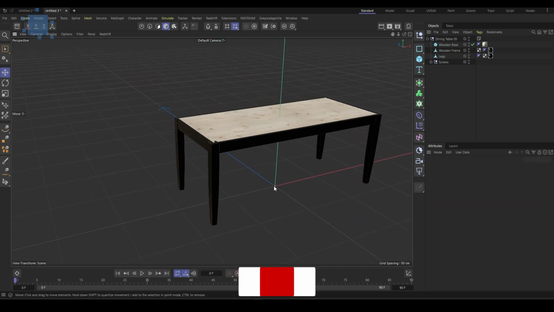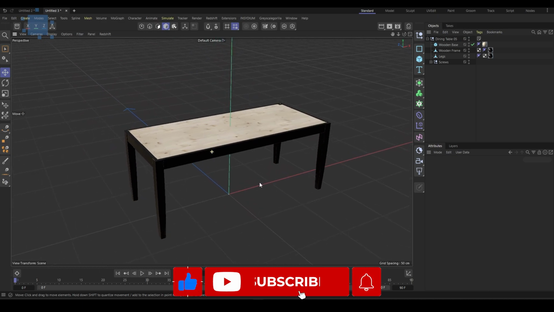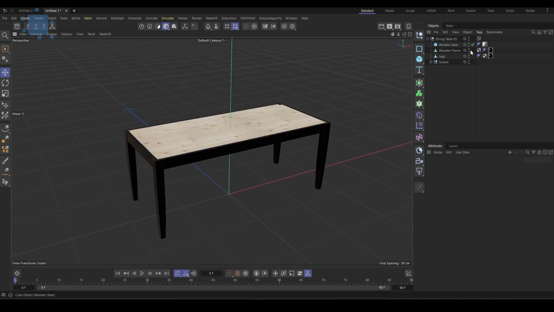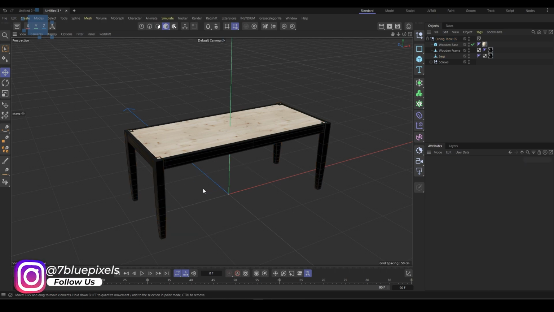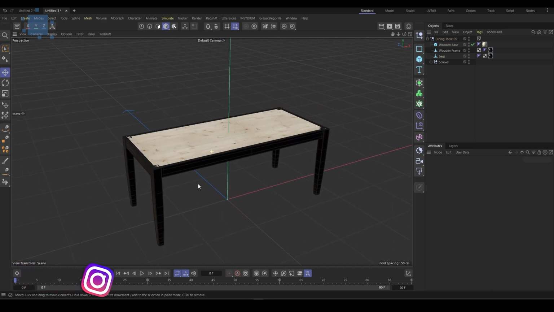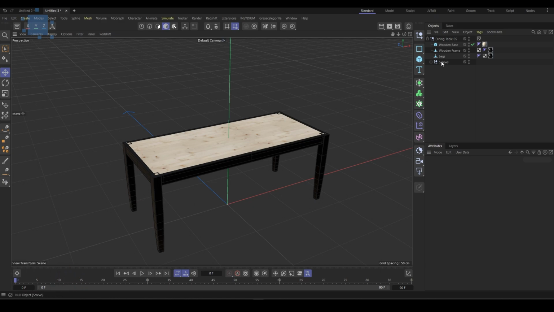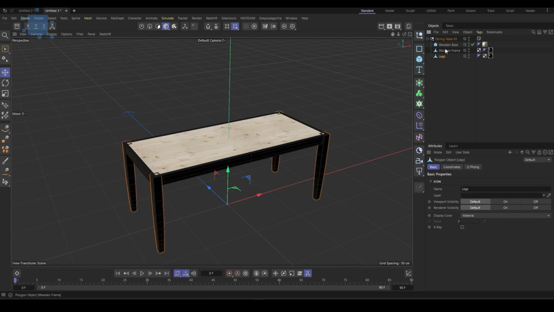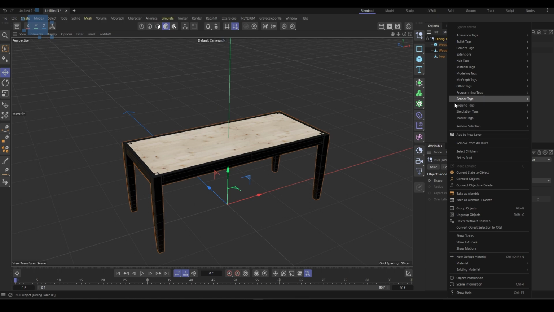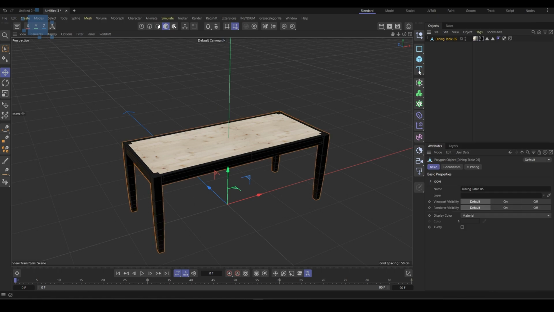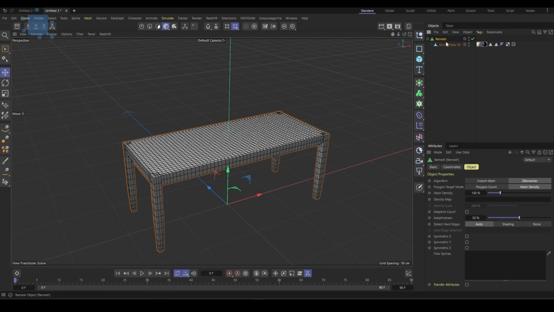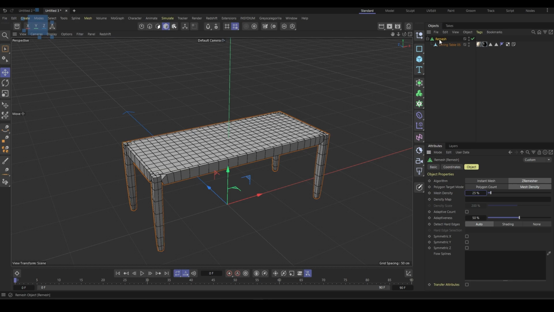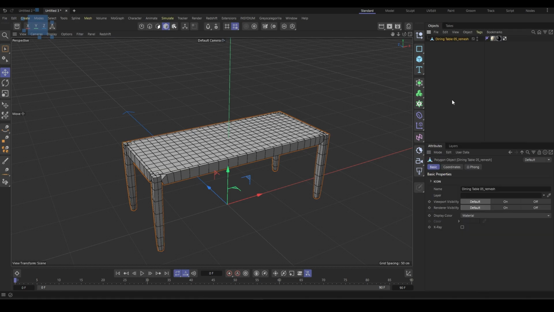Now one of the best things you'll learn in visual effects is only use what you need. So we don't need all this stuff. If we look at the faces and the wireframe here, we don't need all of this. You know, we don't need the screws and all that kind of stuff. So what we're going to do is connect objects and delete. And then we're just going to go into our remesh. I'm just going to maybe drop this down to like 25. So already we've made things a lot easier for ourselves.